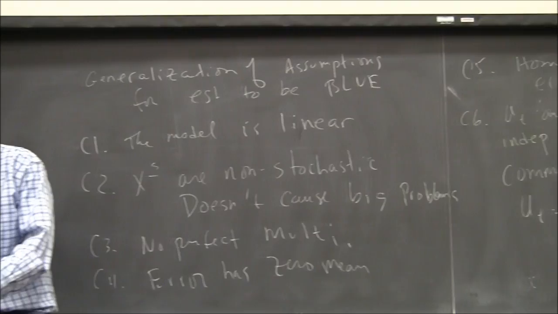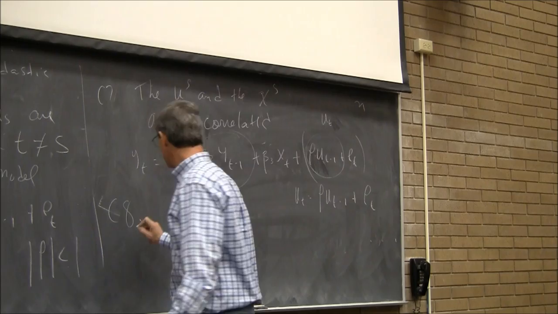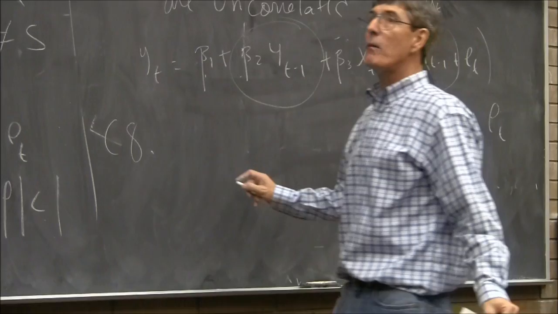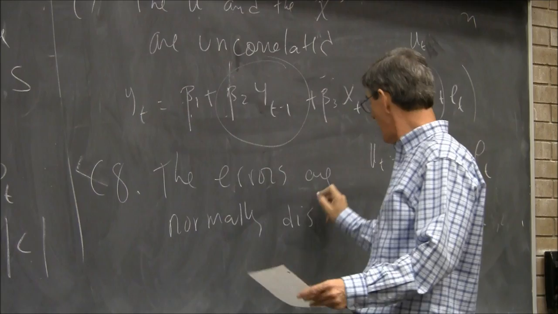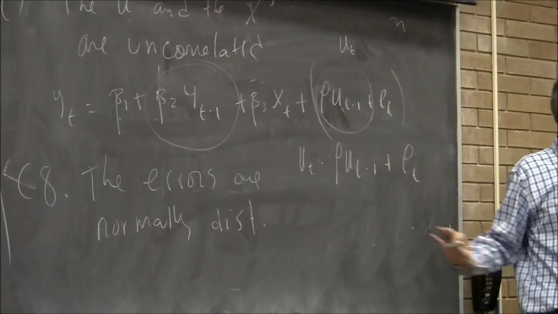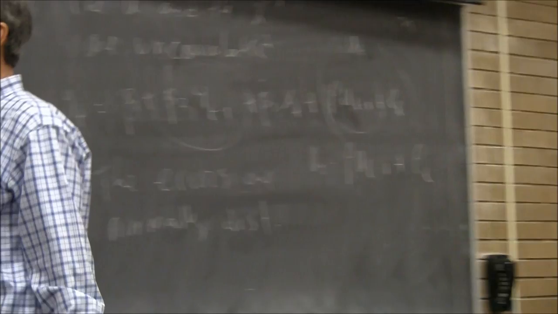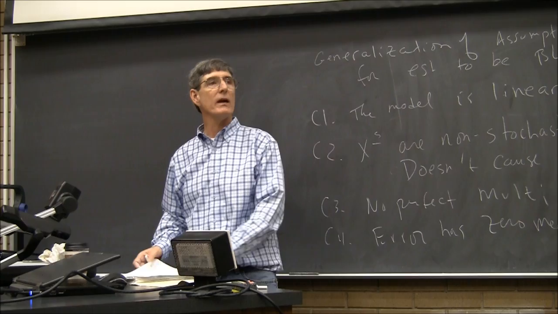So the last one, I put 10 the first day because I added a couple, but the book only has 8 assumptions. So I'll stick with Eric's presentation for now. The errors are normally distributed. That's for testing. You don't really need that for the Gauss-Markov. I'm not sure why this one's there. Anyway, we'll go ahead and assume that's fine. That's not the problem here. It's not the distribution of the errors that's causing these problems. So what I need to show you next time is why it is that we have bias when we have these kinds of models.